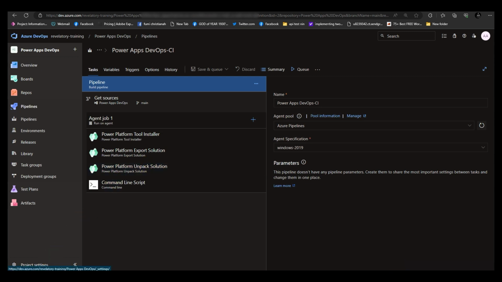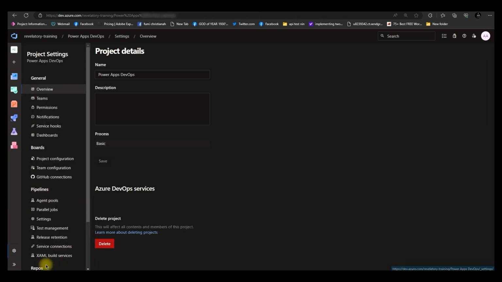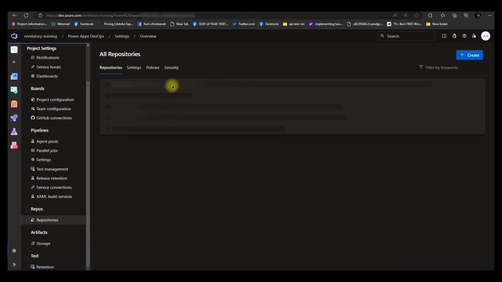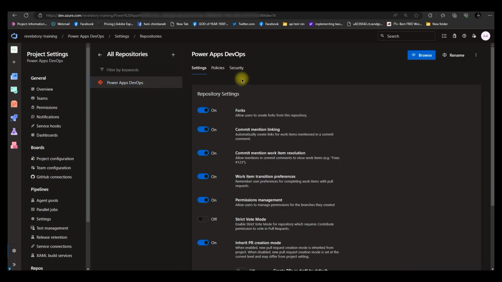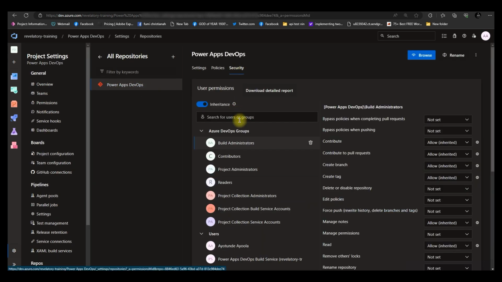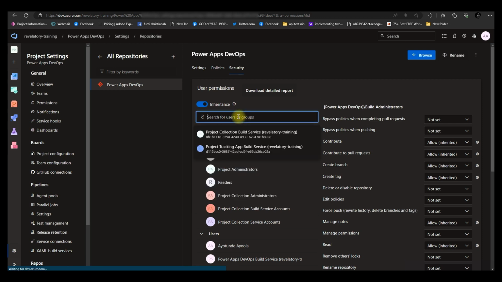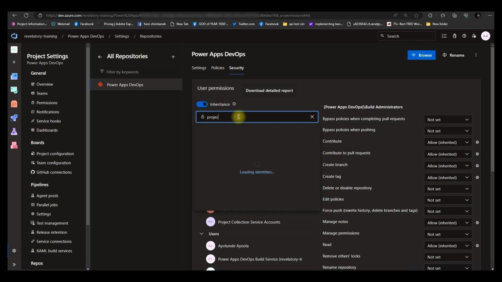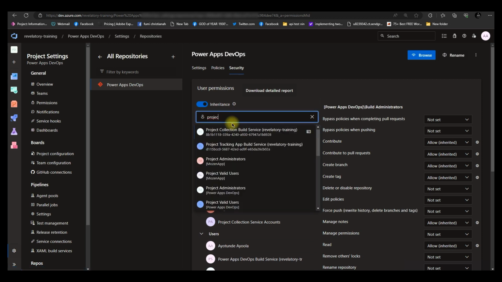Then let me check one more thing. By now, since I have the solution name, if I go to project settings and I go back to my repositories, and I go to that project under security, I should find this guy, project service. Let me see. Views.